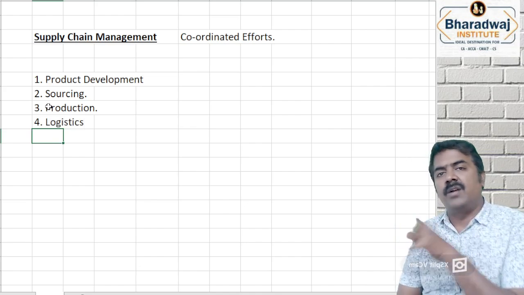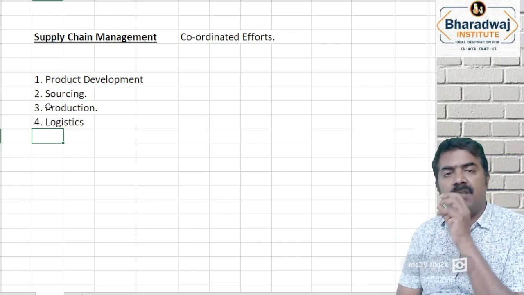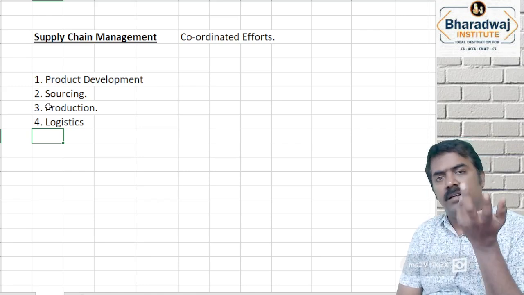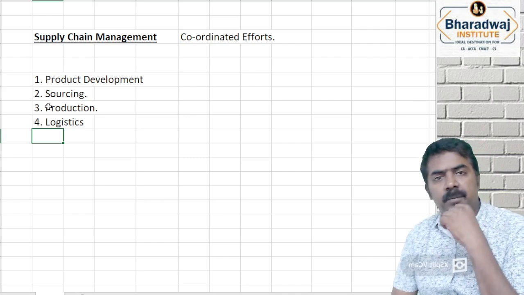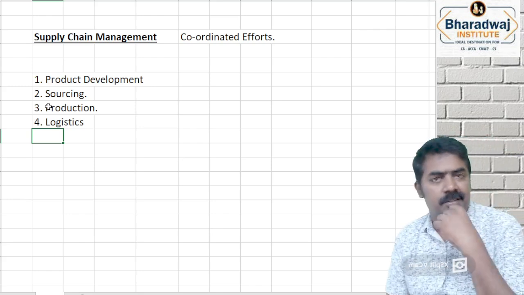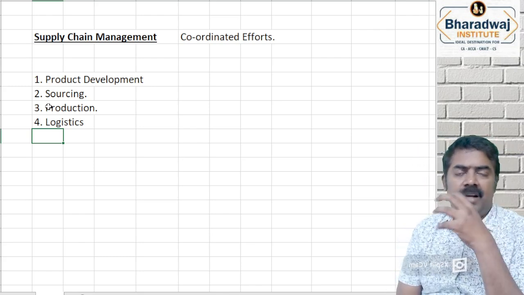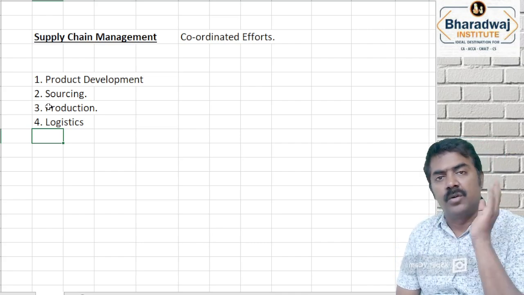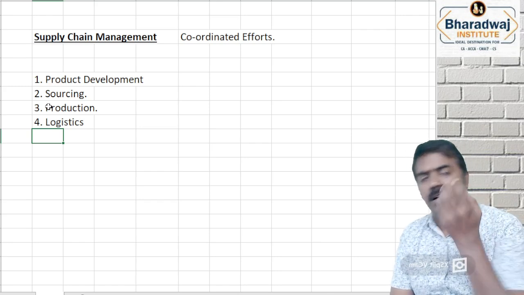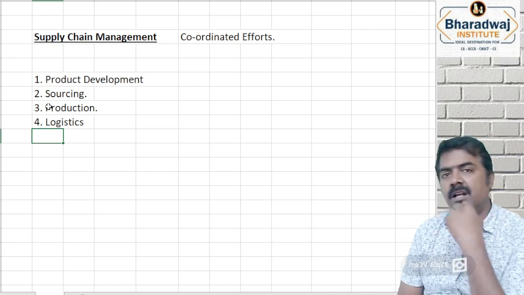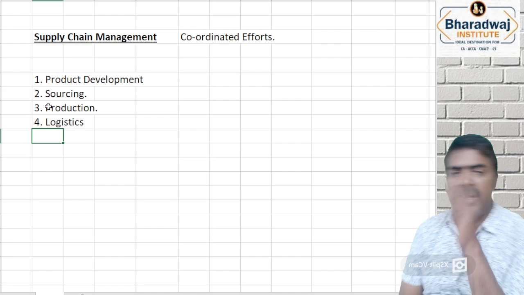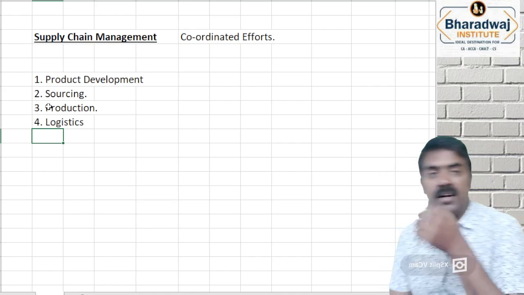Logistics means where to get, where to store, where to supply, where to distribute. Let us take a product like, in India, we have Coke and Pepsi, or Cadbury's chocolates. Are they made in a central factory and distributed all over the country? No. You can find that in every state, or at least in 2 or 3 states combined, there will be a factory. Southern region, one factory. Middle region, one factory. Northern region, another factory, like that.